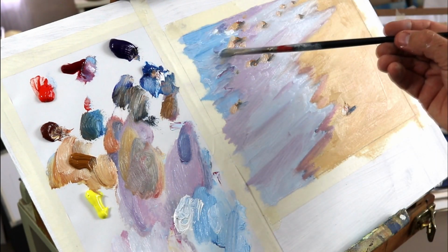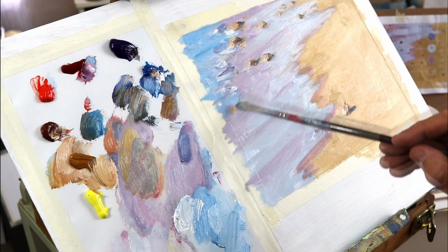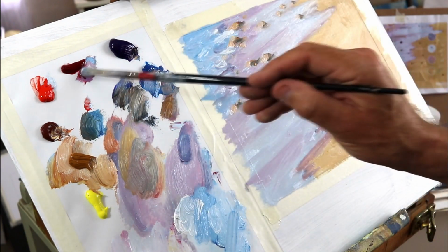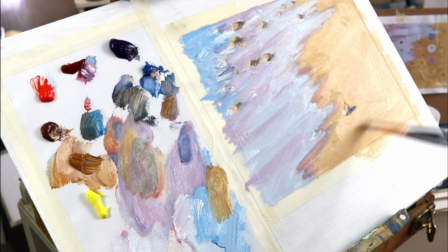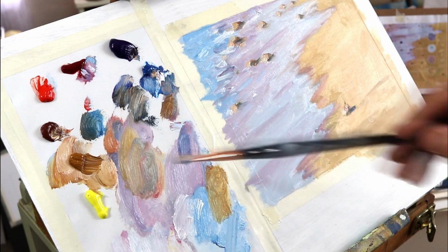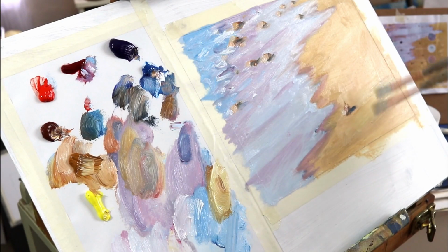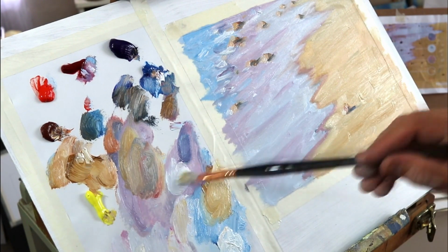Here using white, slightly mixed in with the other colors, the blue and alizarin. It's not white straight out the tube. And that contrasts nicely with the darker rocks, and just getting a bit of water sparkle. Now I also want some texture in the foreground of the sand. So I'm going to use a variety of devices, adding some white for some lighter marks in the sand, and then a few darker shapes and so on.